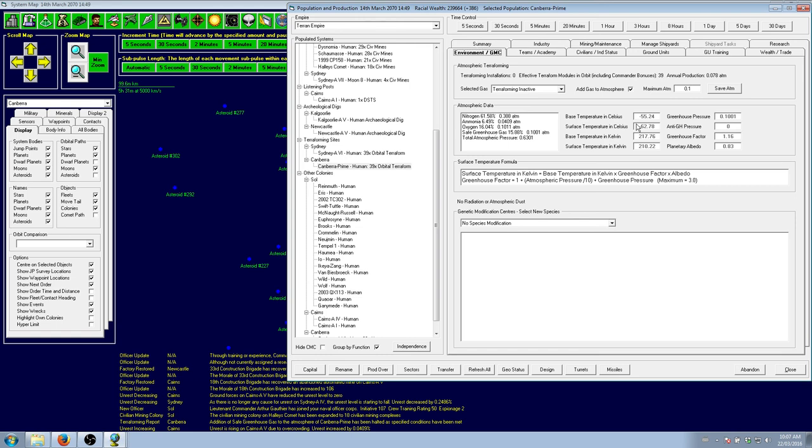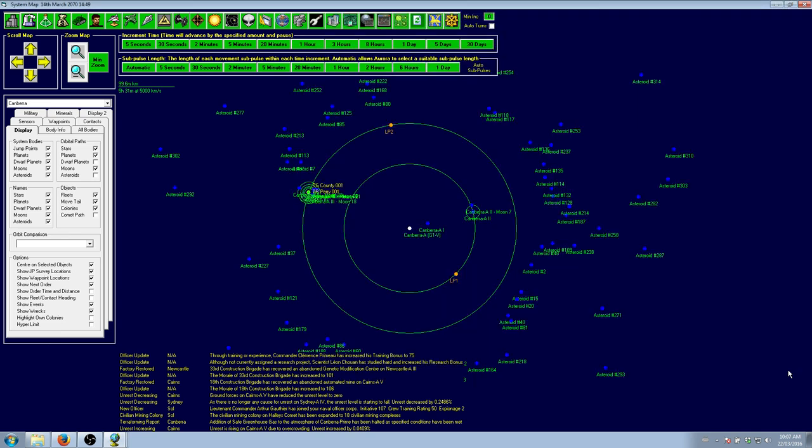Still too cold. And we have 0.1 atmosphere of safe greenhouse. So we're going to need a lot more than that. Let's go for 0.25. There we go. Once we strip out some ammonia, we should be able to get the oxygen to a reasonable level as well if it drops too low. Okay. Order in mines and can. Yeah, that's fine. Cool. We'll keep on terraforming.